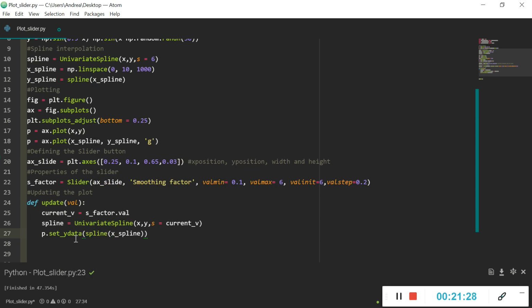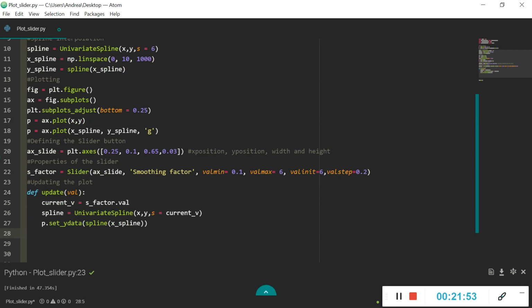Perfect. So basically we stored the current value of the smoothing factor in this variable. We just repeated the spline interpolation, this time using as smoothing factor the current value, and then we just changed the y data that are displayed in the p variable, which is the plot.